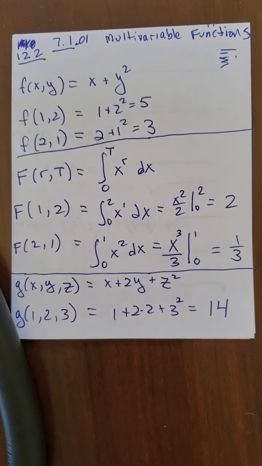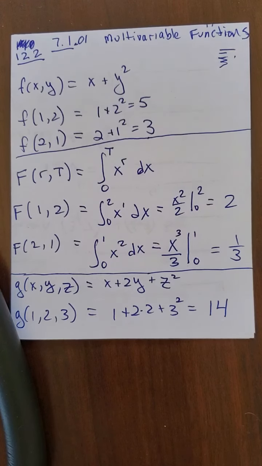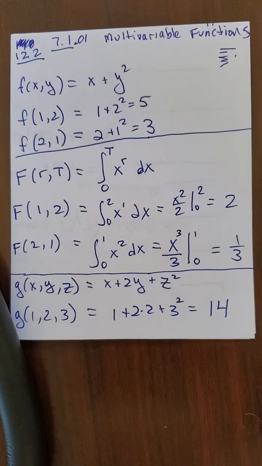If you have a factory that makes bicycle tires and tennis balls, well, the cost is going to be a function of how many bicycle tires you make per day and how many tennis balls you make per day. There may be other things also involved in the costs. And that's life. Life has many, many factors to it. And we have formulas that figure out all those things. Meanwhile, let's just show you how to deal with some simple multivariable functions.